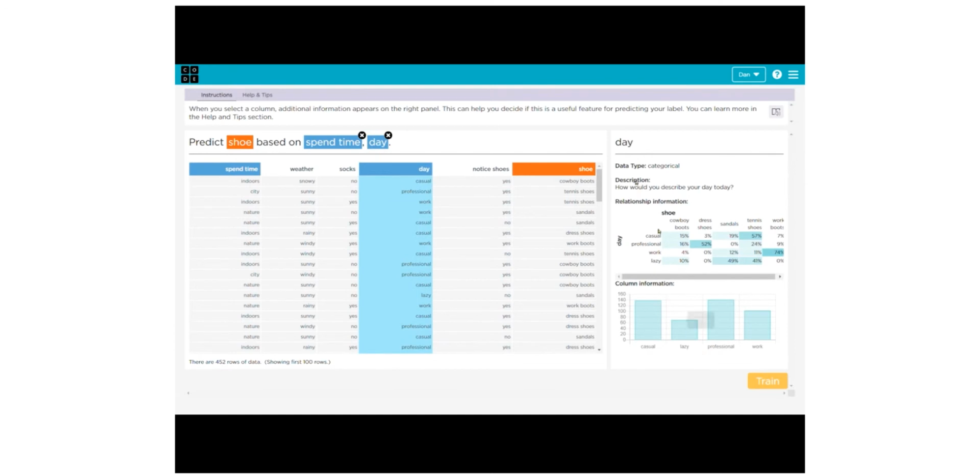Every time I add a feature, my sentence updates to show me what my model will be trained on. If I change my mind and want to remove a feature, I can press the little X to have it removed from my model. Once you've explored your columns and selected your features, you can press the Train button to see how well AI Bot can create a model based on these features.